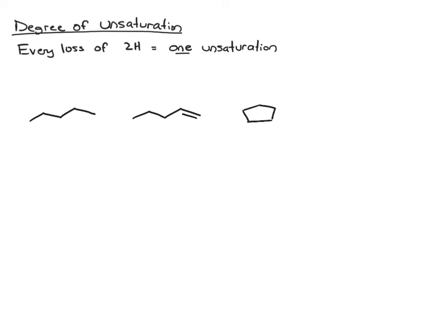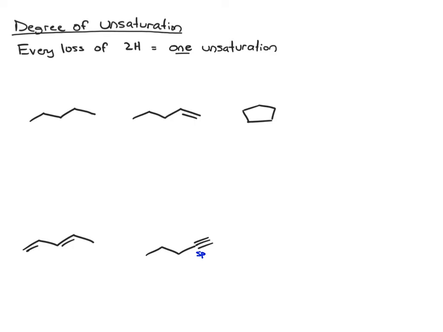Let's look at a 5-membered ring. Then maybe we'll also look at a 5 carbon with 2 double bonds and 5 carbons with a triple bond. And remember how we draw this triple bond, we keep this linear here instead of coming down in the zigzag structure, because this is an sp hybridized carbon with a 180-degree bond angle.